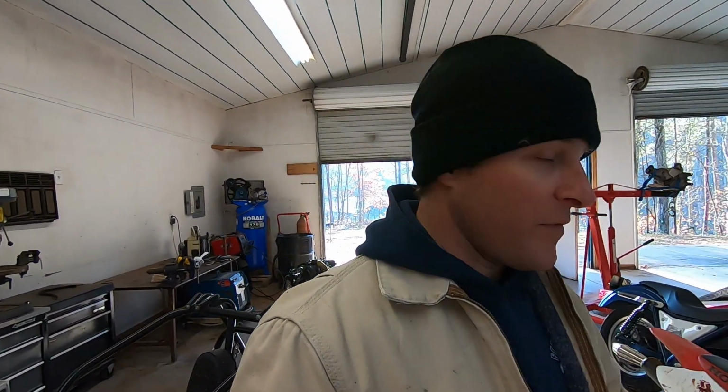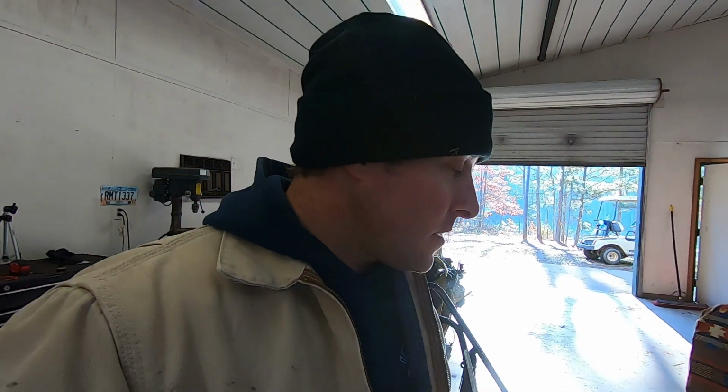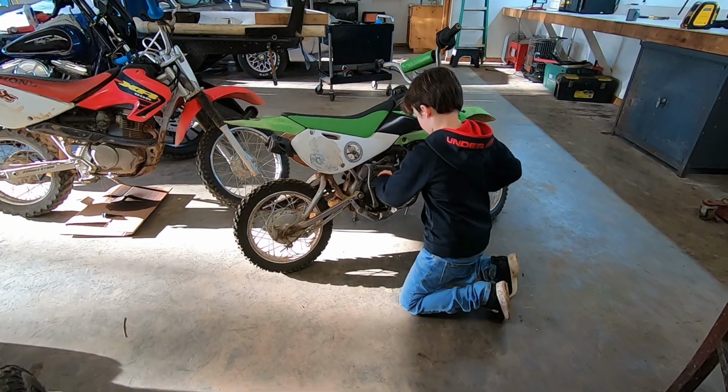All right, thank you all for joining us today. First task, getting these dirt bikes topped off, because actually they both have sprocket seal leaks. So we've been topping them off a little bit at a time, and eventually we'll get those seals put in. So boys, let's take the filler caps off, get the oil, and let's check our levels and top them off.